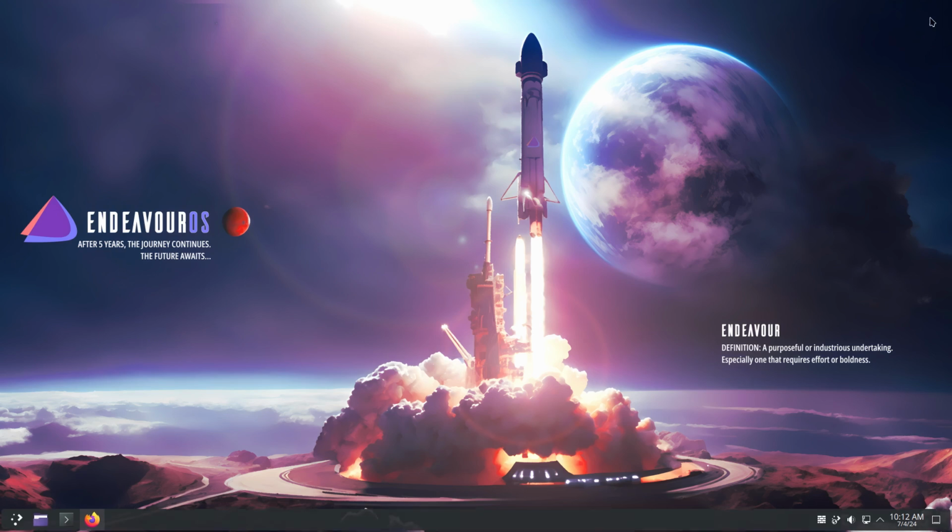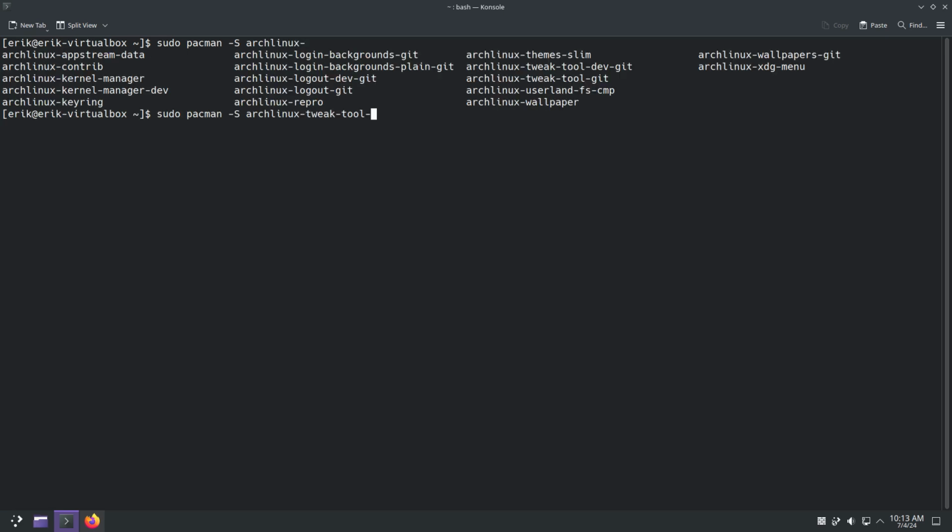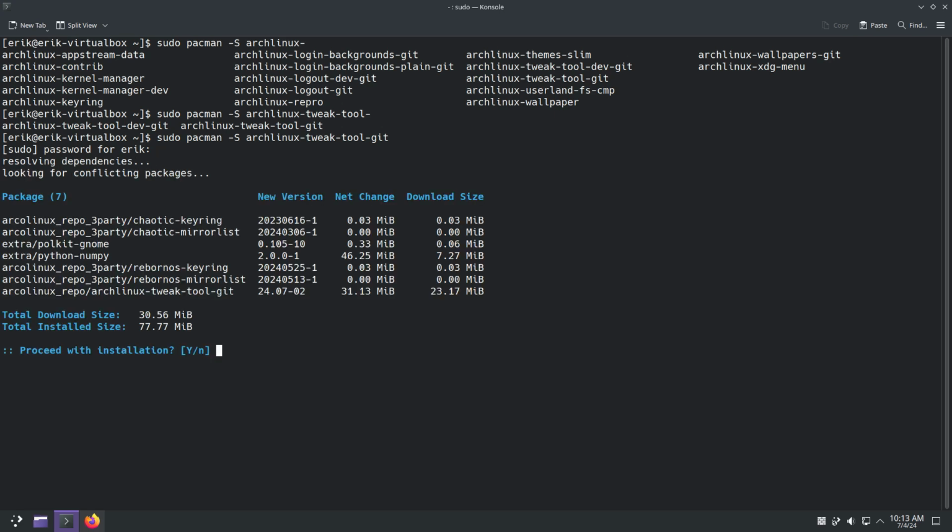So let's make these things all gone. You can stay open. Control T. sudo pacman -S arcolinux-tweak-tool. Don't take the one for development. So dev is development. Take this one as a rule of thumb. And then immediately, with all the dependencies and the Arco stuff there, chaotic keyring is not available on EndeavourOS, I think, I don't know.